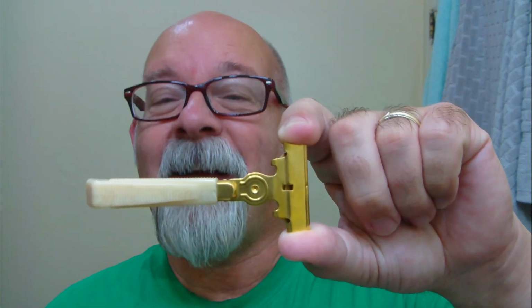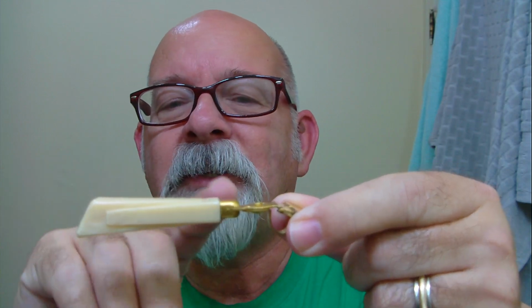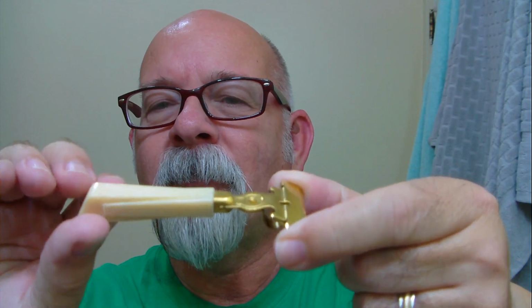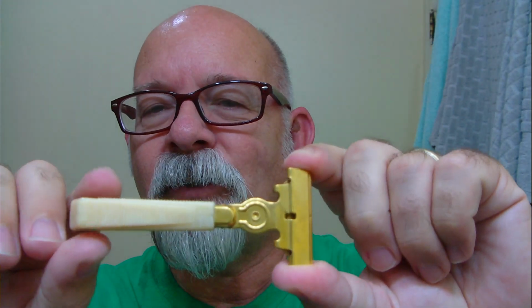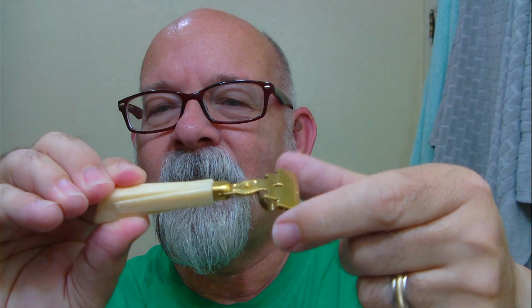Shaver of the day is a Schick G8. There's a number of them in the G model. You can kind of tell it's got ribs down through here. It'll look similar to a Hydromatic. Pretty nice looking shaver. I've got it whipped up here on the wet side with a pre-shave brush.